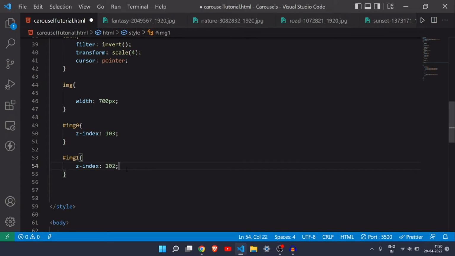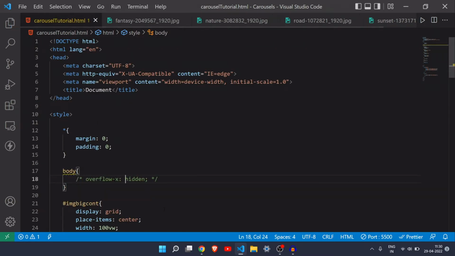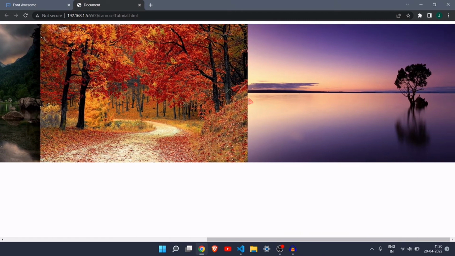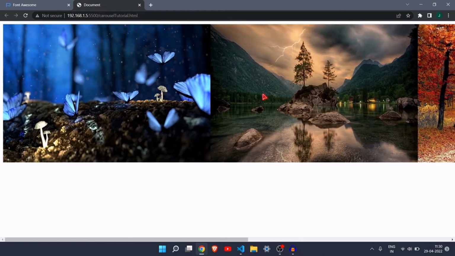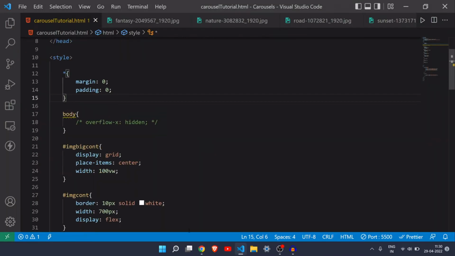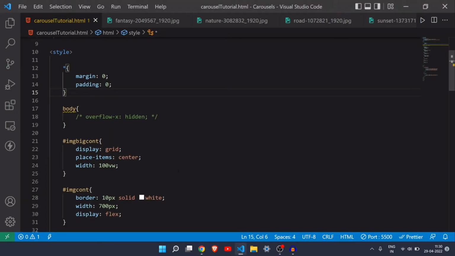One thing I want to show you: as you can see, all the images are in one line here.